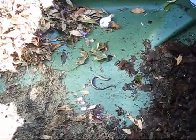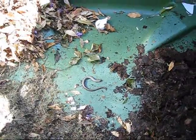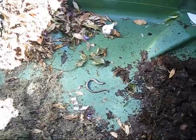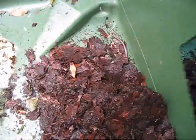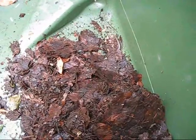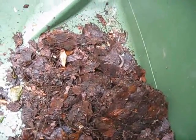Well, let's see where he actually is. No, we're not crazy. He is moving. Not moving. Just be quiet. Okay, we'll shut the lid again and leave him 5 more minutes. Yeah, and then we'll see where he goes to. Oh, and we can see him, look. He's going in the compost. Yep. In the compost.